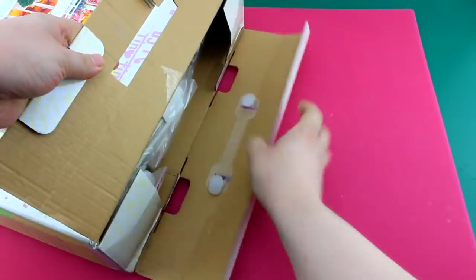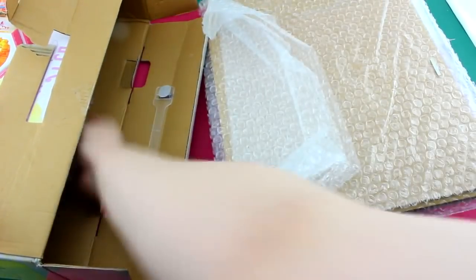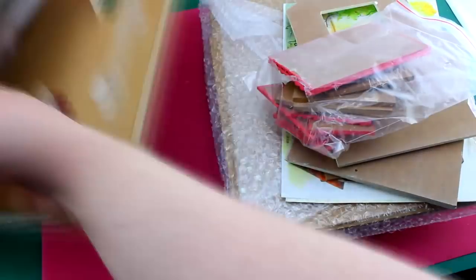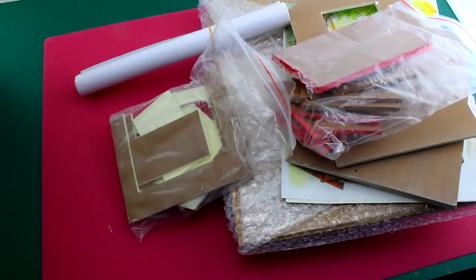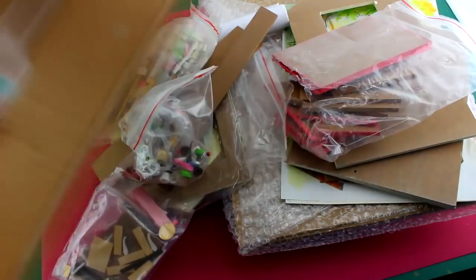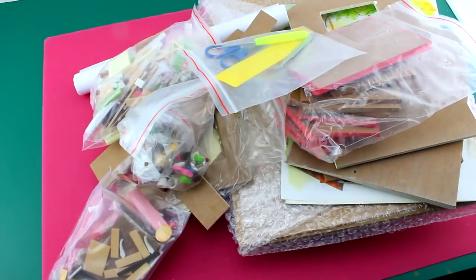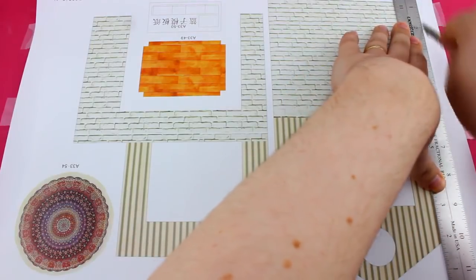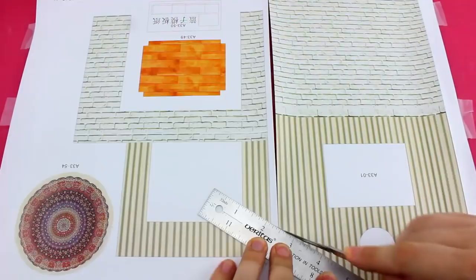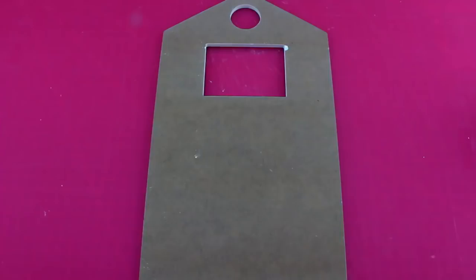So we'll start with the same thing as we always do, get it out of the box first, and you notice everything's in lots of little bags. That's actually a good thing when dealing with a kit this big, because it means everything's organized and easier to find, as opposed to having a kit with everything in one big bag where you have to hunt through all the little pieces to find what you need. Lots of big pieces of paper as well for wallpapers and whatnot. So we'll get those started, get cutting, lots and lots of cutting.